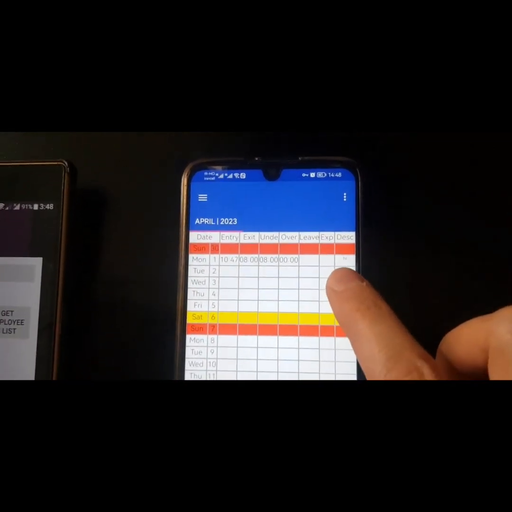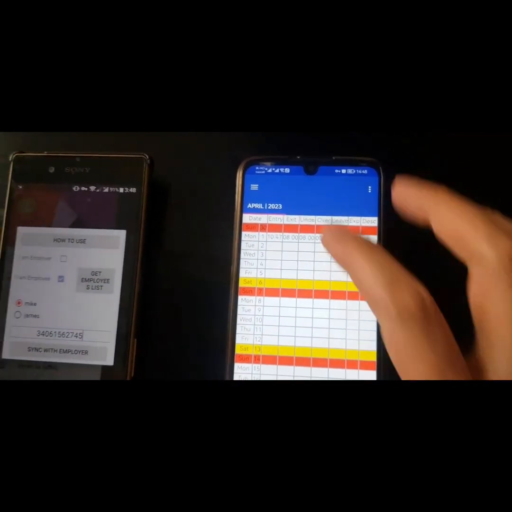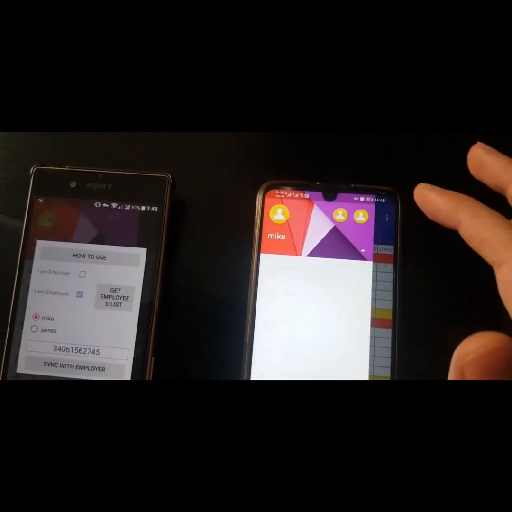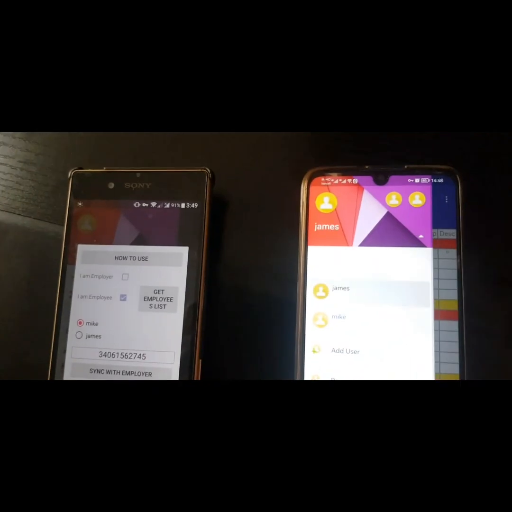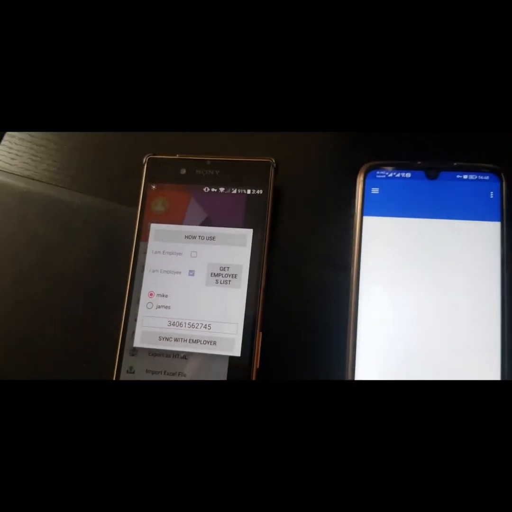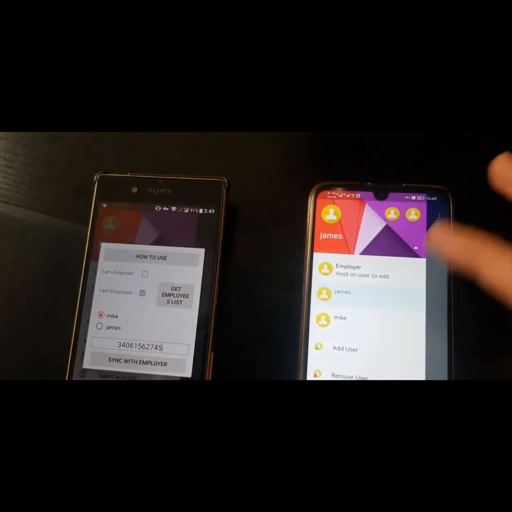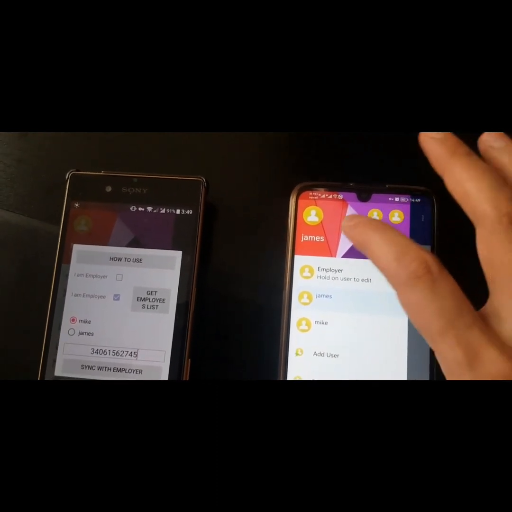Now let's see the description hi and the data I have received here. And if James enters his data, I need to go and see James, and this is empty because James did not enter any data here. So employer will check the employee's data this way.